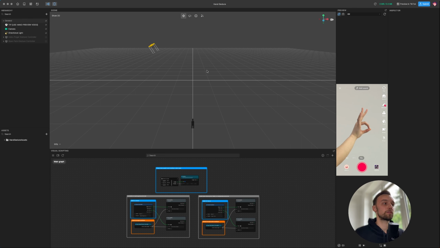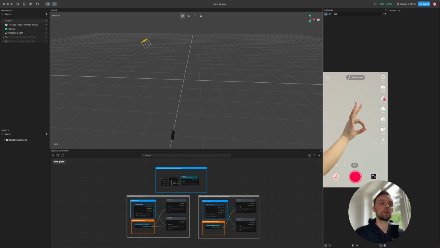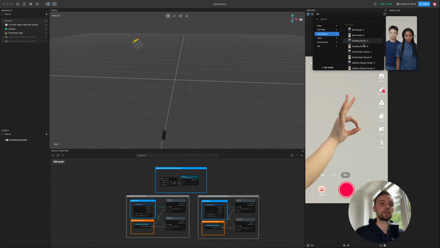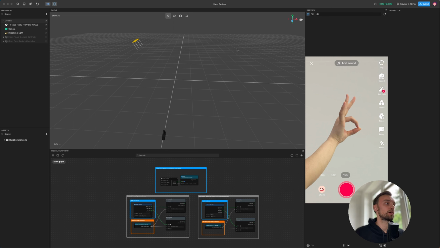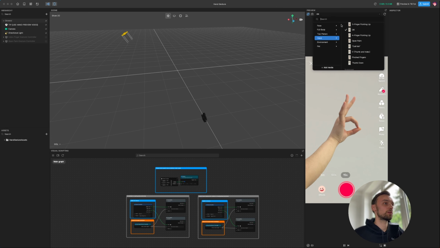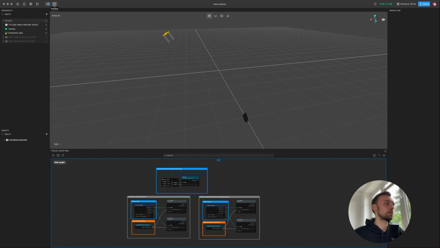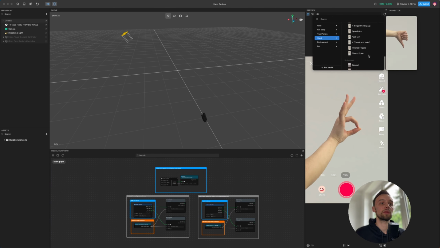So the basic interface: we have the scene happening here. We have some logic down here, which we're also going to use today. We have a little preview window with different videos as well as pictures. And then on the left and right, we have the objects that are in the scene, as well as some attributes that we can tweak. Alright, so to get started, let's quickly go to the preview window. By the way, if you don't see something, then you can always try to click these buttons here. So maybe the preview window is hidden, then you can open it like this.